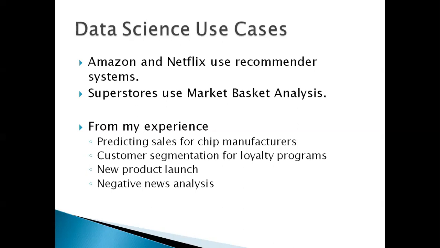So what happens is that these chip manufacturers need to start their production cycle at least a couple of years before the new handsets are launched in the market, so that they are able to supply the handset manufacturers at an adequate point of time. So they need to know at least a couple of years before what their sale is going to be in the next, say, 2 to 3 or 4, even 5 years. So we helped them by building a predictive forecasting model that will inform them of how much sale they will have in the next few years.